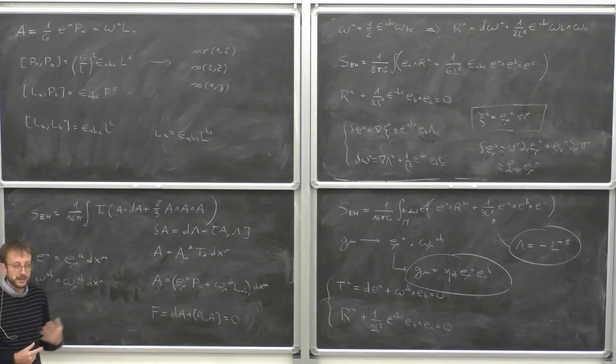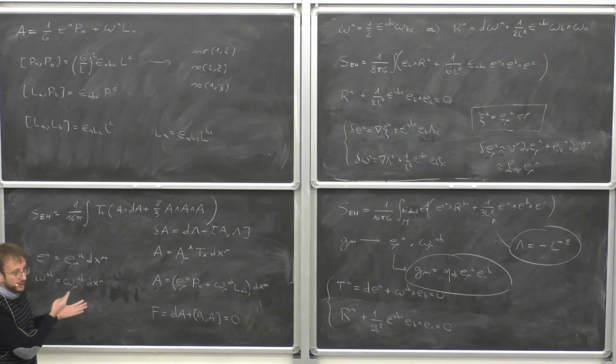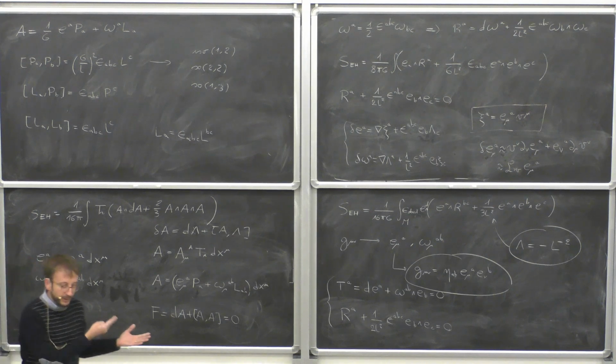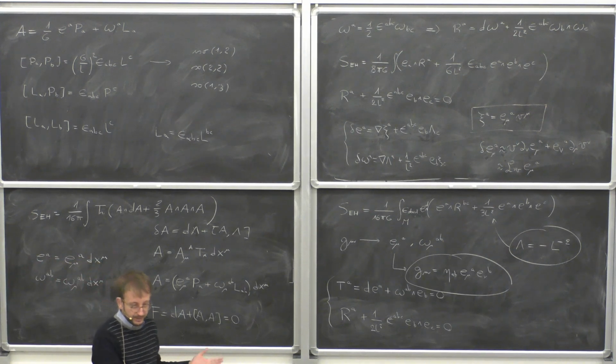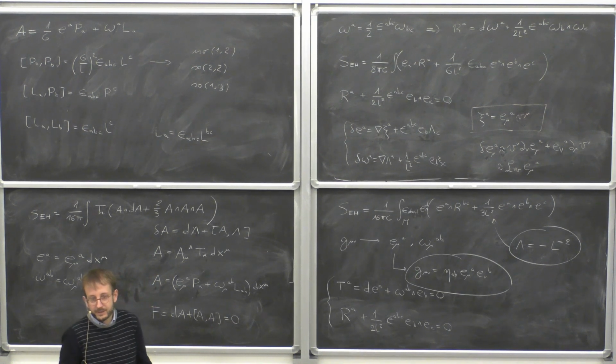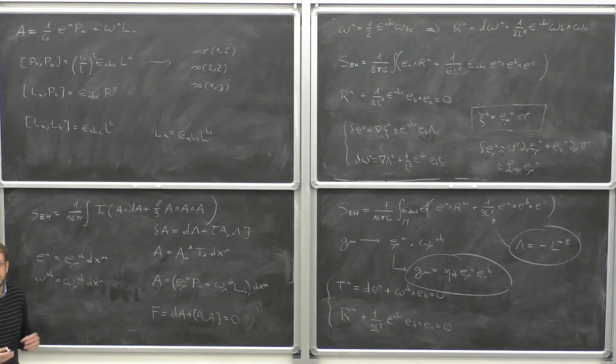So clearly, people worked a lot on this particular model, as a toy model to learn things about black holes, asymptotic symmetries, and so on and so forth. The hope was that if we are not even able to quantize that, how can we quantize gravity in 4D? But the problem is that we are still there, and we haven't quantized it.